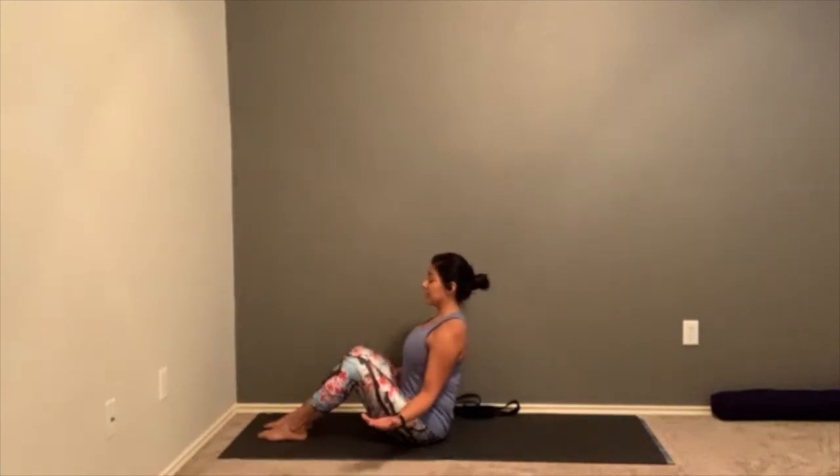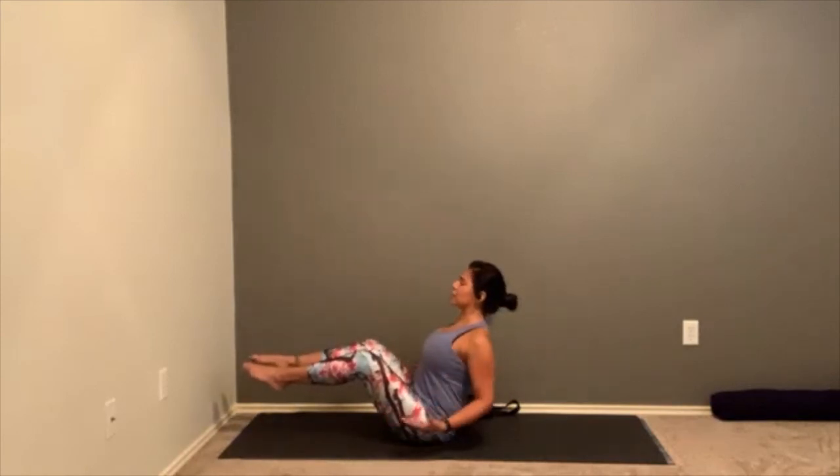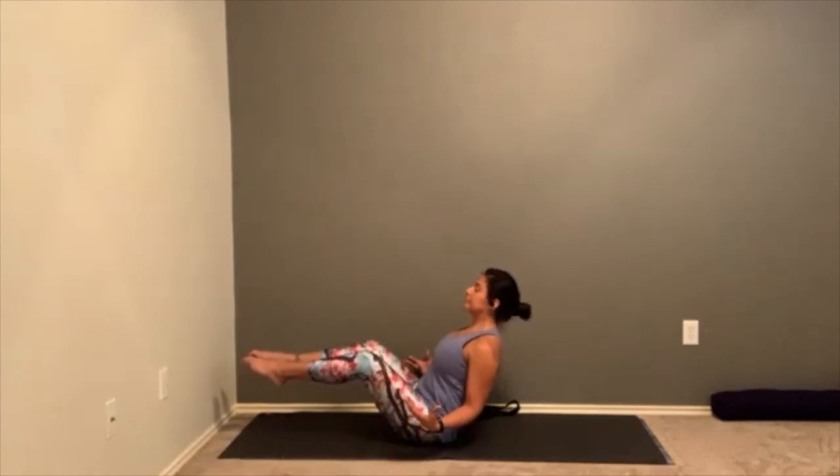Maybe the fingertips lift up. Perhaps you lean your body back and you float those toes off the ground. You're still lifting through your chest. You're still grounded through the sits bones. Draw a breath in. Let that breath go.